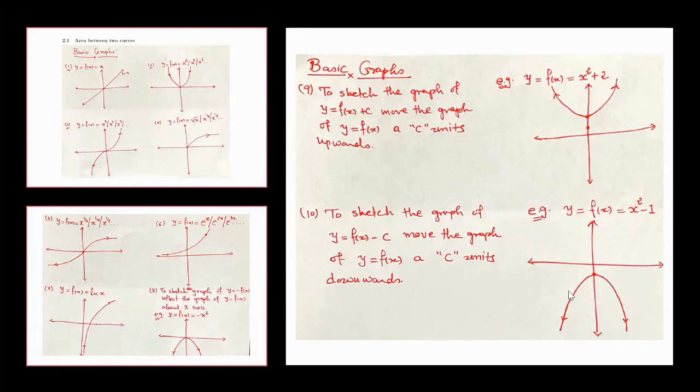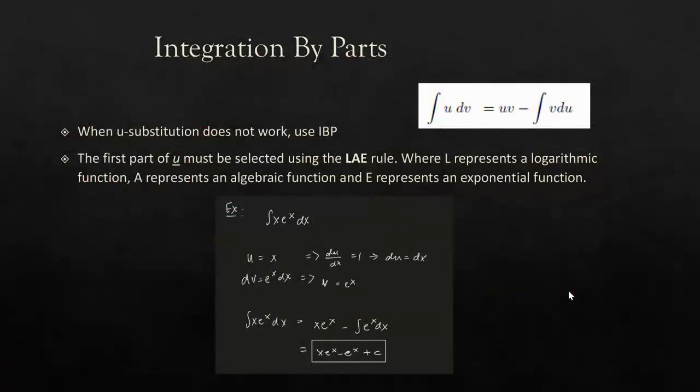So with that, we will move on to integration by parts. For integration by parts, this should be your last resort. Like if u substitution doesn't work, basic integration doesn't work, none of those work, that's when you do integration by parts. So this is the formula you would use.